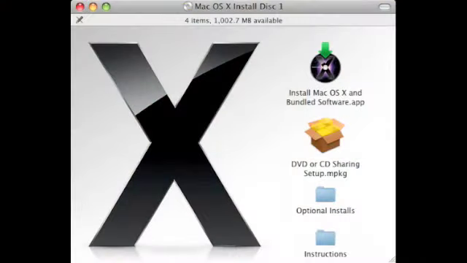Well, if it's truly missing, what you need to do is find the disks that came with your Mac. Hopefully you still have them. They're vitally important that you keep those safe somewhere where you can find them easily. After you insert the DVD, you'll see the large icon that allows you to start a reinstall of macOS 10. Don't go there quite yet, but instead look for the folder called Optional Installs.